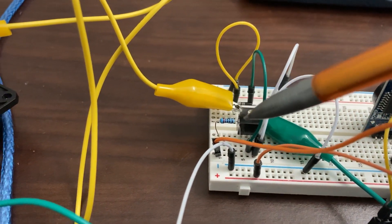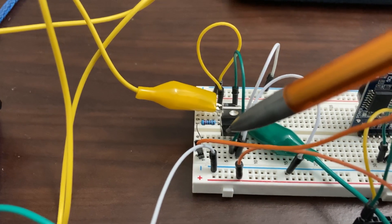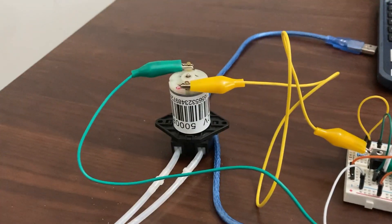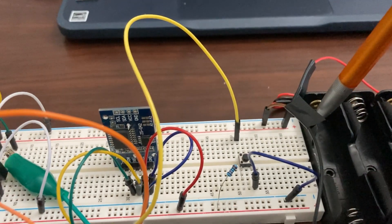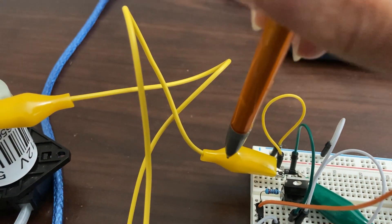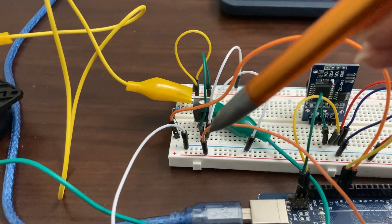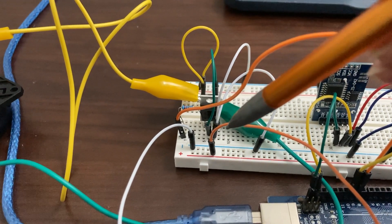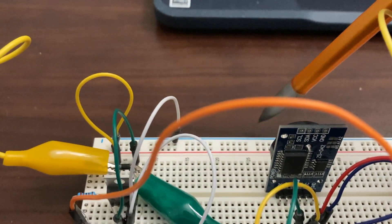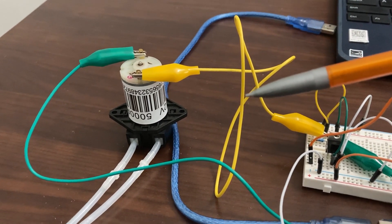What the Arduino does is send 5 volts from pin number 9 into the gate pin of the transistor, which is also connected through a 2.2k resistor. As soon as voltage is provided to the gate pin, it connects the drain and source pins, forming a continuous circuit and allowing the motor to turn on. Positive 12 volts comes through the bus bar of the breadboard, feeds into the yellow alligator clip, goes into the motor, comes out the green alligator clip, and into the drain pin of the transistor. Current then comes out the white wire from the source pin into the negative terminal of the battery, completing the circuit. The motor stays on for however long you need to water the plants.